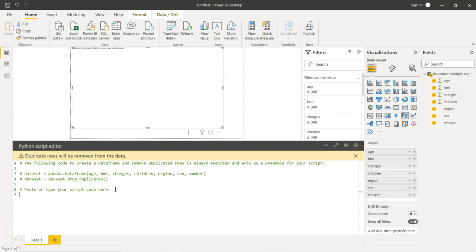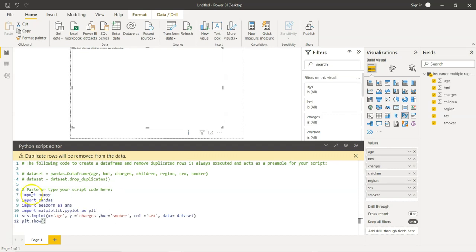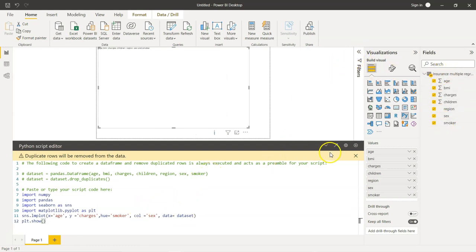I am copying the code that is going to be used. We are importing NumPy and pandas. In fact, this is already imported in the system. Right? And I am importing seaborn. The visualization I am going to be creating comes from seaborn. Seaborn is a library, and we are going to use matplotlib.pyplot to display it on our screen. So what I'm creating is a scatter plot between age and charges for smokers, non-smokers, and sex. And I'm using the data set that is created out of these. So now let's run this and we will see the results.